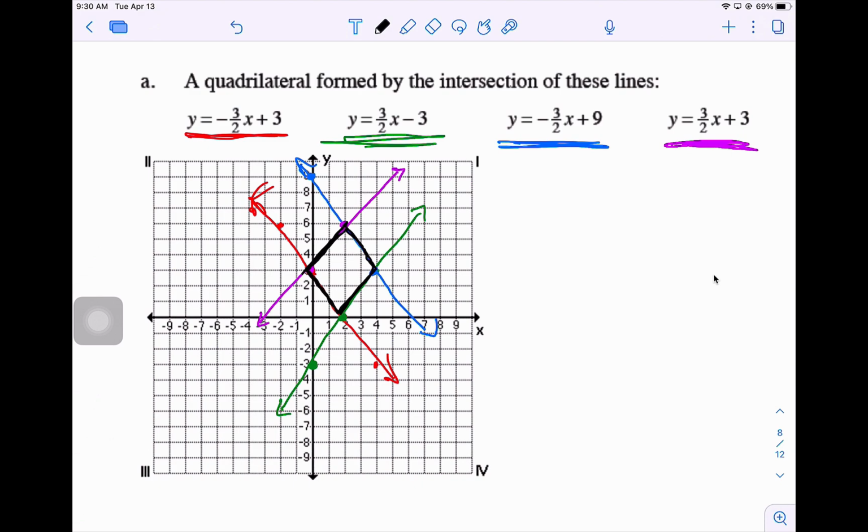Okay, let's start with parallel. What do we know about parallel lines? Same slopes. Do I have any? Which ones? You can use the colors. Red and blue both have -3/2 as a slope, so those have to be parallel. Green and purple, +3/2, have to be parallel. So I know that these 2 lines are parallel, and I know that those 2 lines are parallel, based on the slopes. Now this one is given to you because you were given equations. Normally you're going to actually have to find the slopes when you're just given coordinates.